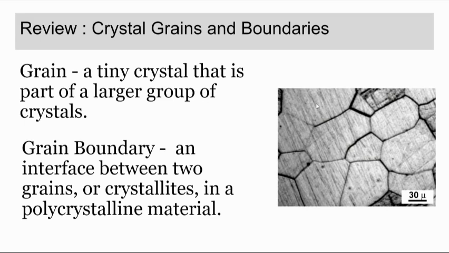If you remember, when a crystal forms, that seed crystal grows out in all directions, and it will grow uninhibited until it meets the boundary of another crystal, and that will interfere with its growth and stop it from continuing. And since that's happening simultaneously all over, you get this polycrystalline material, or multiple grains forming with lots of boundaries.